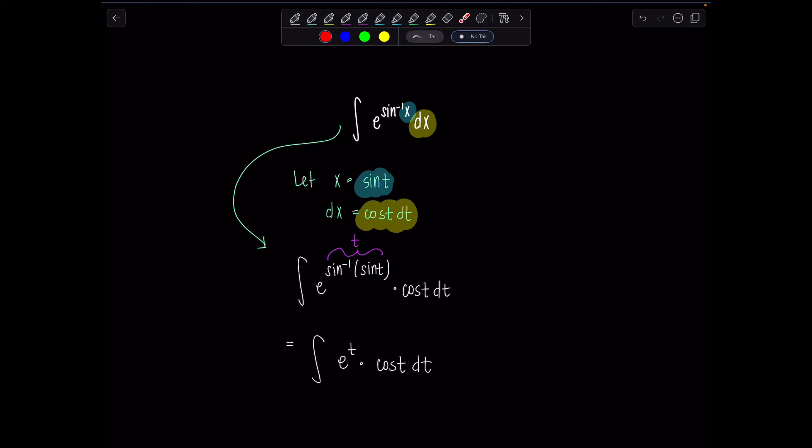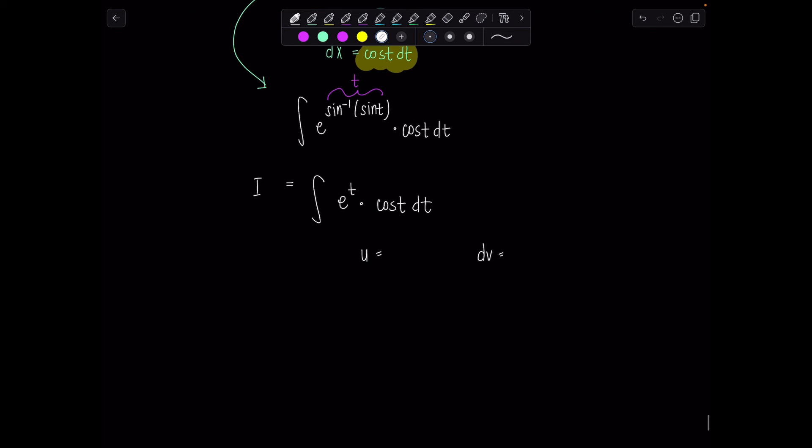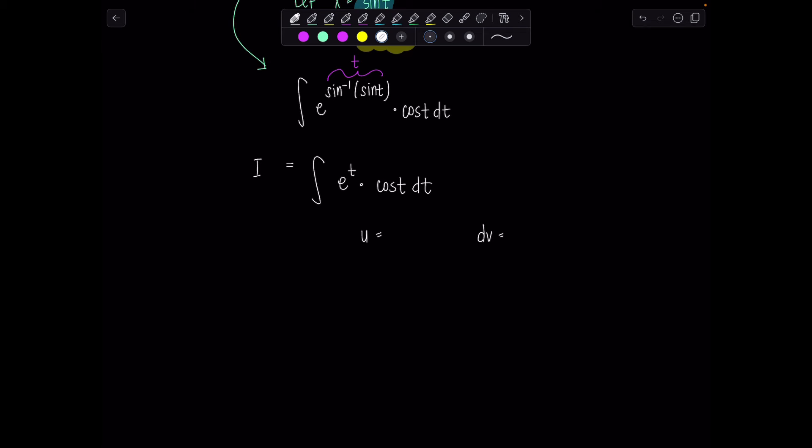And hopefully at this point, you've done enough integrals that you recognize when we have the product of some exponential function and either sine or cosine, it's going to boomerang, meaning it's going to take two rounds of integration by parts, and we're going to get back the original integrand. That's because the derivatives of e to the t are cyclical. They don't change. It's always e to the t. And then the derivatives of cosine t also repeat. So in this case, you could do the tabular method. I'll show you both.